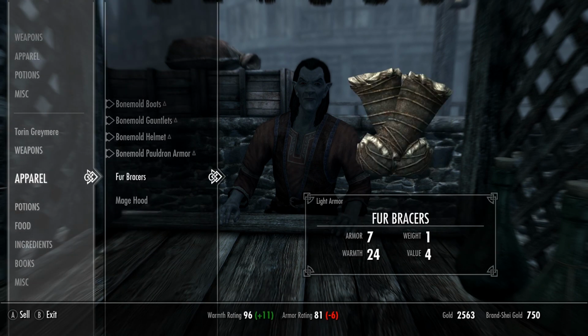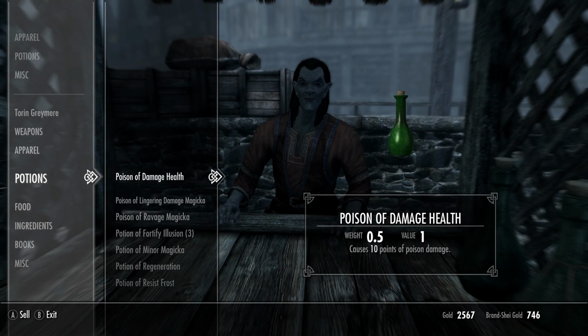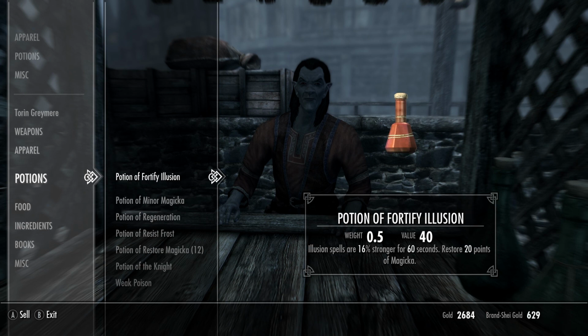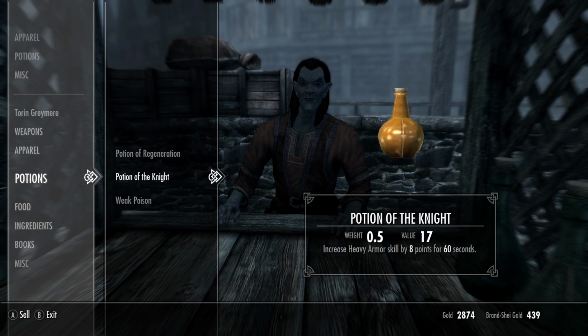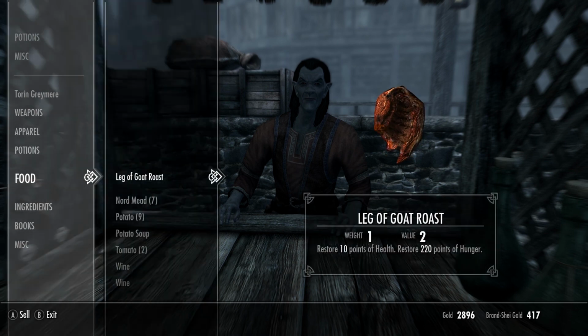So, we'll buy the fur braces. Potions, yes, let's sell all of these. Poison of damage health, value 1. Rubbish. Okay. Potion of the Night, increase heavy armor skill by 8 points for 60 seconds. Let's just use that in the next fight. Okay, 2,896 gold we've got now, that's crazy.